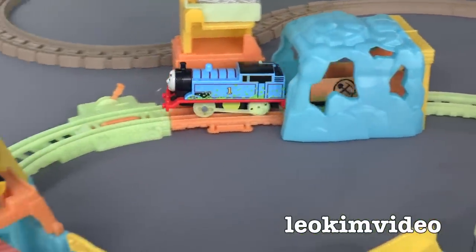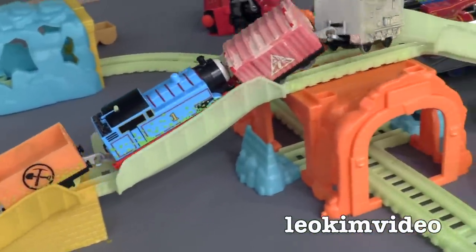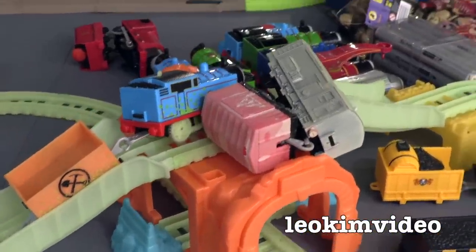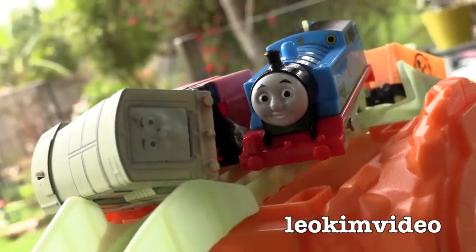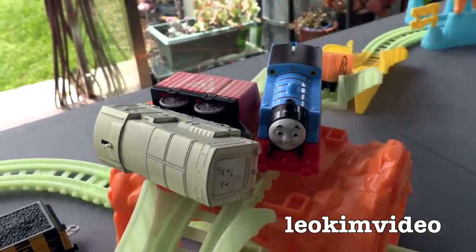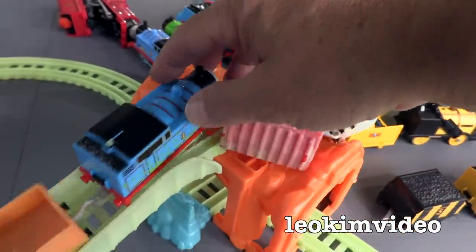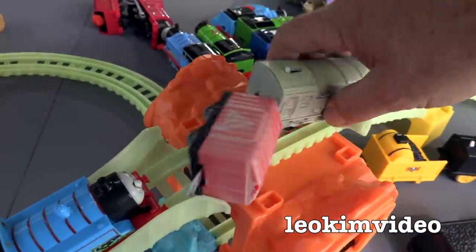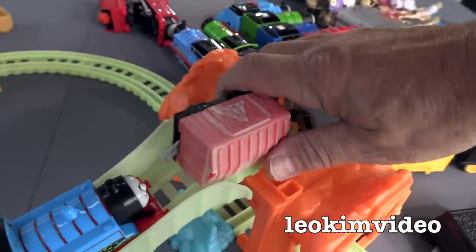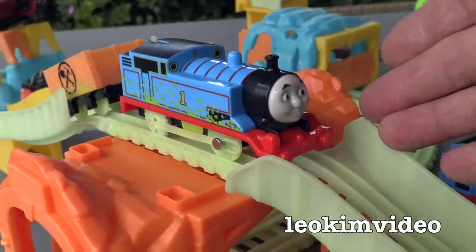And you know what's going to happen next? That's right, Thomas is going to come along and smack Diesel, and all of a sudden the game has changed. Oh, nice work, Thomas. I'm giving that battle to Thomas. That was a wonderful smack off the railway there, given to Diesel. Yes, if only it came with two trains. And like I said, I would have been saying to you, buy, buy, buy. But we didn't get that. All we got was a Thomas with a set.